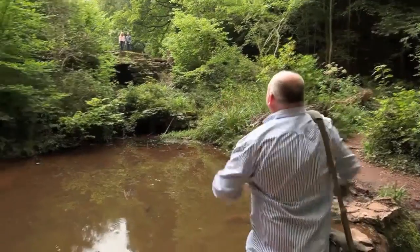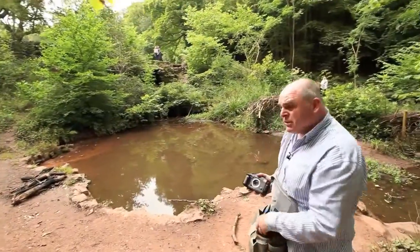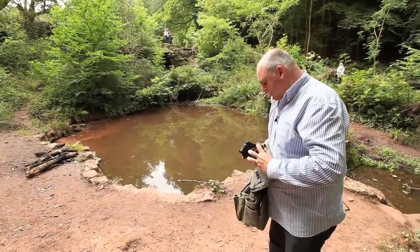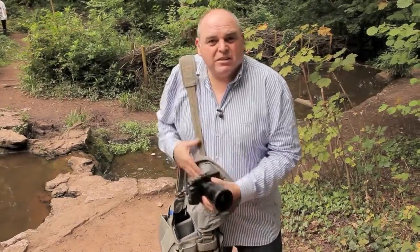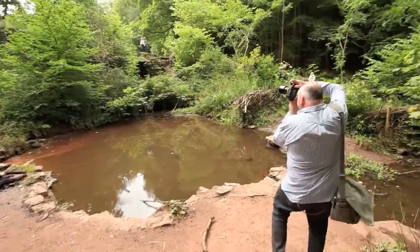Now, I really sort of need a long lens for this, and I've got myself a 60mm on the Fuji, and it's equivalent of a 90mm frame on full frame. So 90mm, look at that. Wow, that's amazing. Quick lens change. It's always good to have a camera bag that you can change lenses without having to put the bag down, because it just makes good sense, especially if you're in woods or near water.